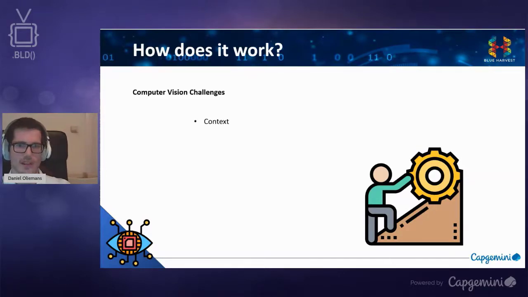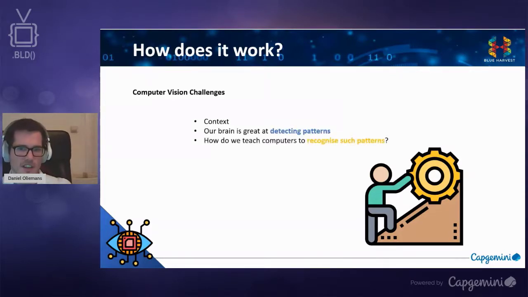Our human brain is quite good at detecting patterns. When we see something or when we experience something, the event is stored in our memory. And if we encounter a similar experience in the future, it's quite easy for us to determine our course of action based on prior experience. That means that for a computer, it is actually quite challenging to recognize the same kind of patterns that we are able to.